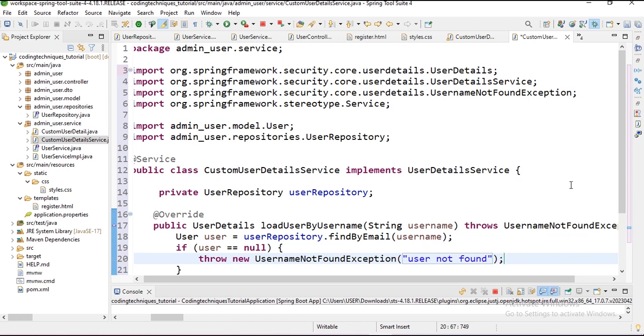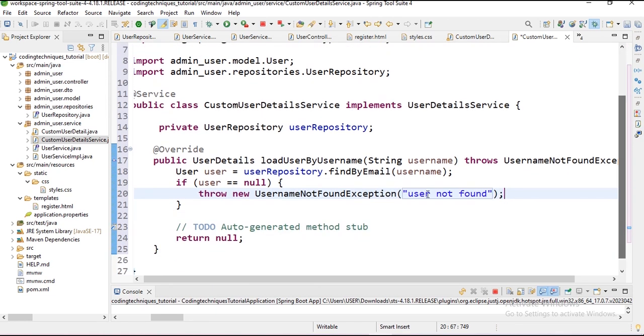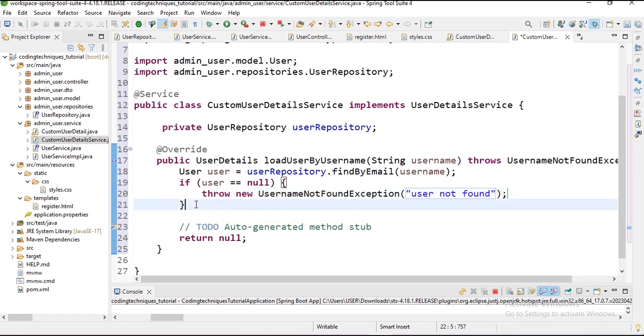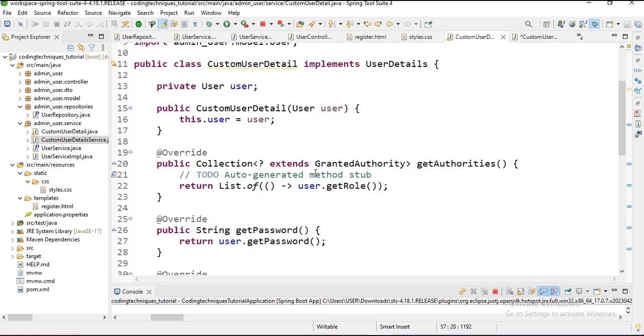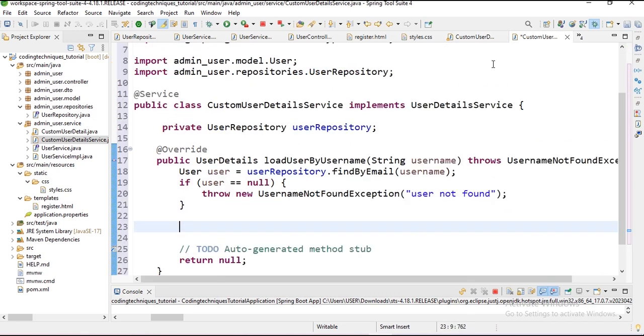If the user exists, we will return the user details class that we just created.